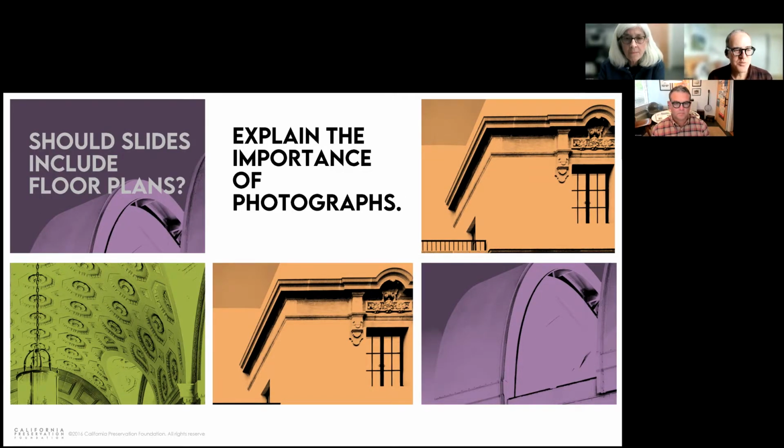The next question is really about photographs. Good photography is really, really important for the jury to understand the overall scale of the project, the scope of the project, and really helps you put your best foot forward when submitting your project. So we really encourage you to get professional photography.